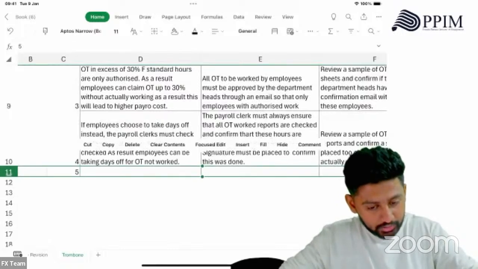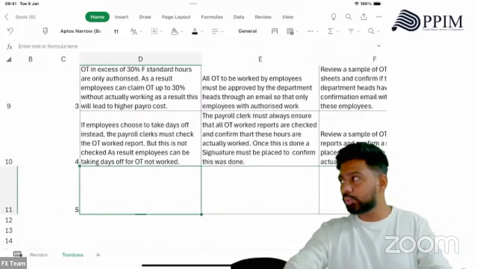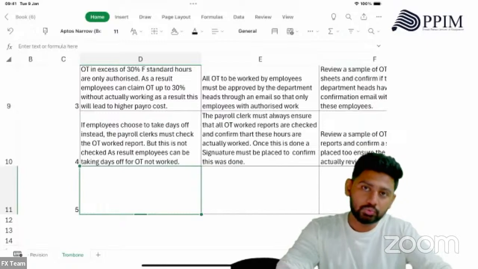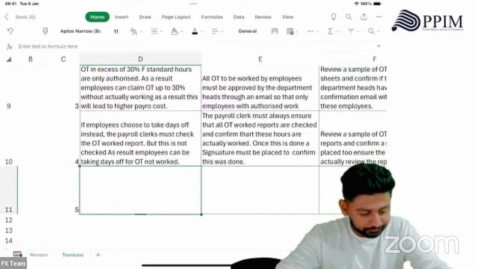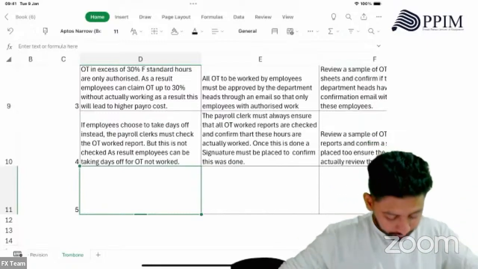Number 4, done. Number 5, that's going to be my last one. And then I'm going to bring you the world prize winner to talk to you. Okay? She's here.